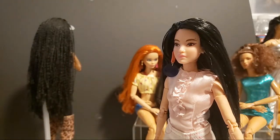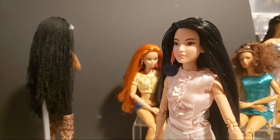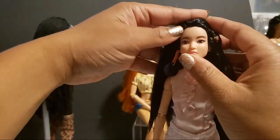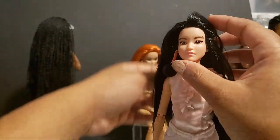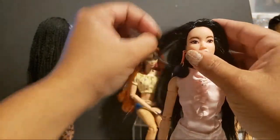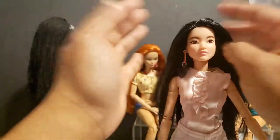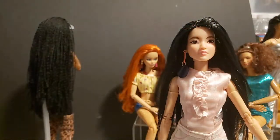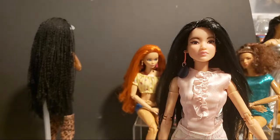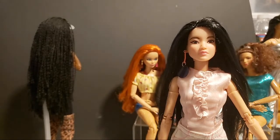I mostly use my big long needle to do this, but I also have a couple of skinny needles that I use around the edges of the head. Like this first row of hair here that's going around her actual hairline, I use my skinny needle for because the holes there seem so tiny and I didn't want to poke giant holes in them. But then the layer after that, I used my bigger needle on and it blended just fine. And I actually skipped a few holes here and there, but because I put a decent amount of hair into each hole, it was fine. It just filled the whole space in and it looked fine when I was done.